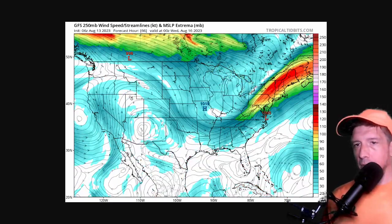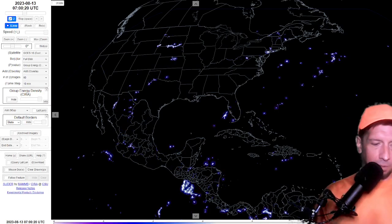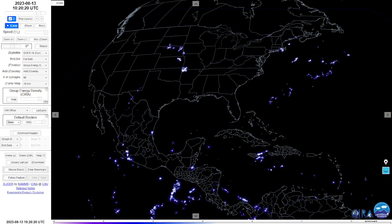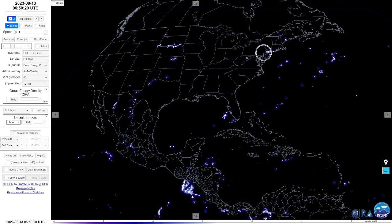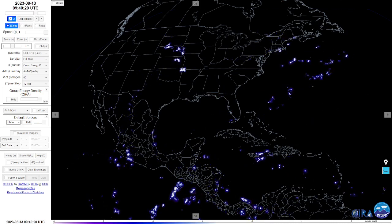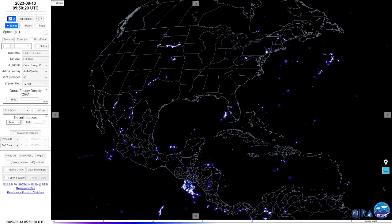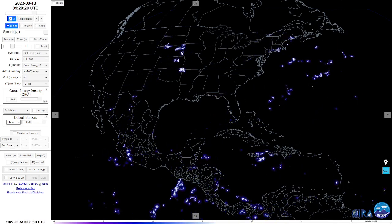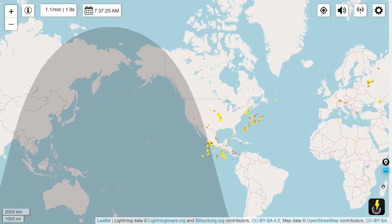Next, how about a lightning mapper? That's what's going on in the past about 10 hours. And we were awakened last night by this extremely concentrated thunderstorm here moving across Pennsylvania. It was quite severe. See our Instagram for the lightning map on that. It was pretty out of control.